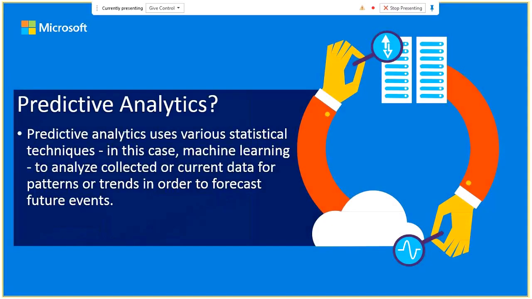We already understood what predictive analysis is. We talked about it quite a bit. Basically it uses various statistical techniques, which we follow. And how are the statistical techniques followed? Can anyone give me some inputs? How do you generally come up with statistical techniques when you want to build a predictive analysis?